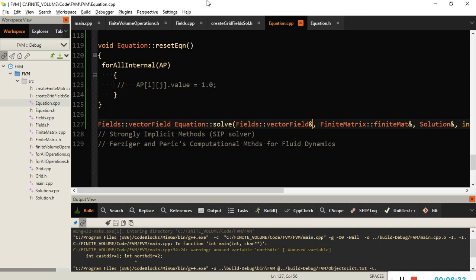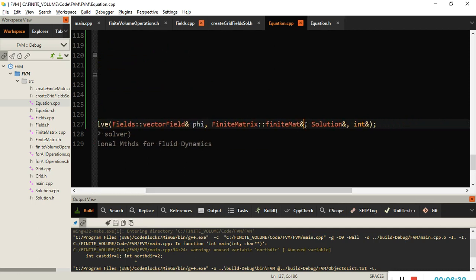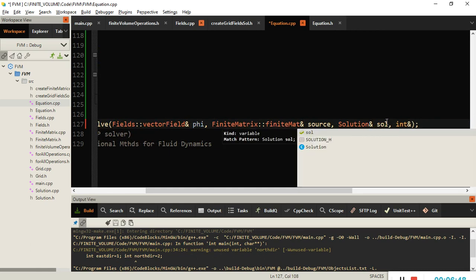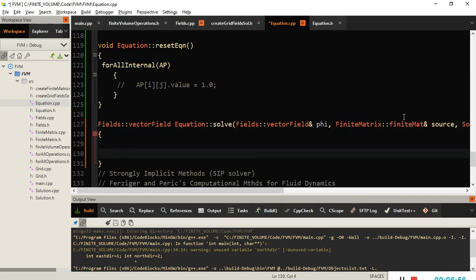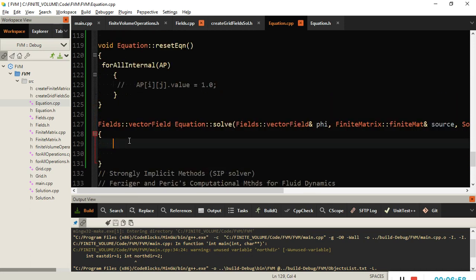I'm going to call the one that we are going to solve for as phi, and this function as source, and solution object as sol, and integer as iterations. Okay, and then we will delete this semicolon, put curly brackets, and start writing the function.